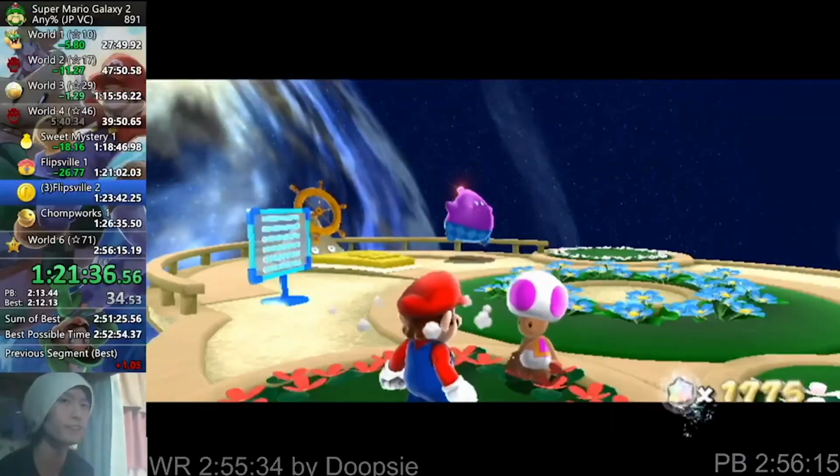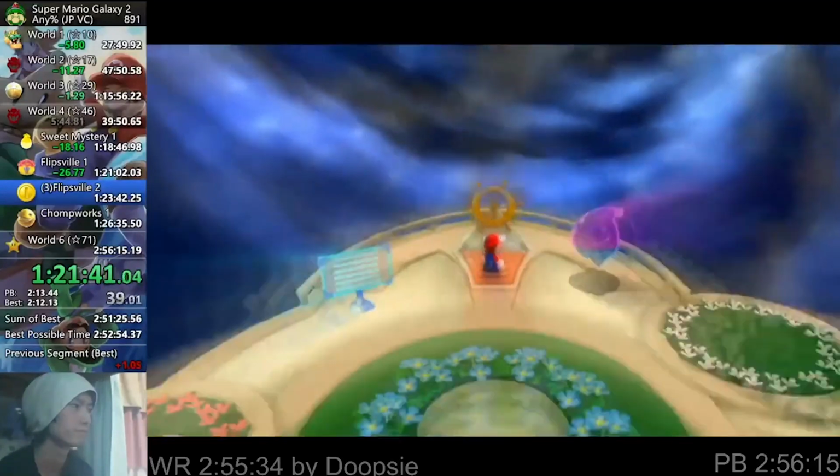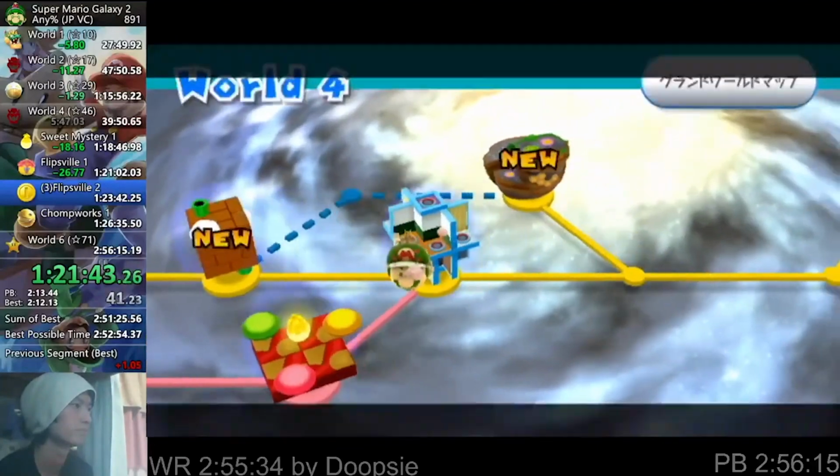After this star, the mail toad has a letter for Luma. It contains 50 star bits, and runners will get 2 more of these letters during the run. Now let's head back for Flipsville 2.